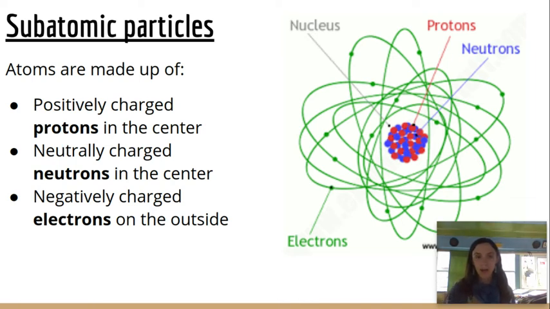And just like a positive magnet and a negative magnet will be attracted to each other, positive protons and negative electrons are attracted to each other. That's why we have these particles that are sort of bound up together. And then we have these neutrons that kind of just hang out there in the middle and they're not charged at all.